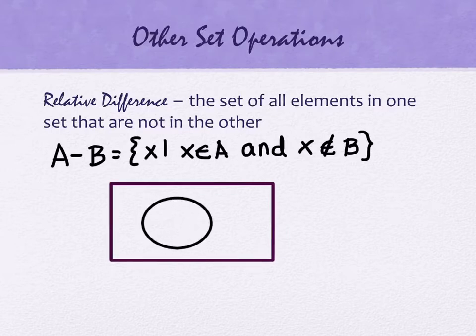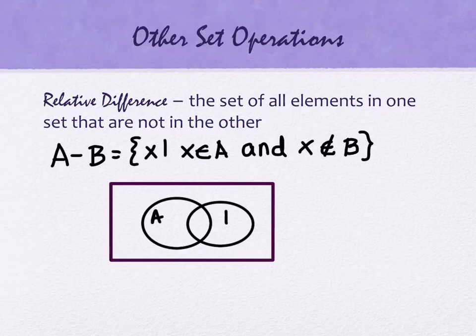It's in the first set, not in the second set. Picture. Here's set A, here's set B. It's got to be in A but not in B. Where's that picture going to be? Over here, just like Leah said, the left-hand part of circle A.